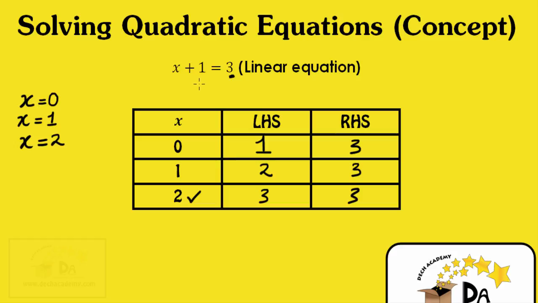It just means that you need to determine values for the unknown variable, and in some cases variables, but in this case we just have one variable. So the value for the unknown variable that causes the left-hand side of the equation to be equal to the right-hand side of the equation. So this is not a solution, this is not a solution, this is a solution. So the solution to this equation is x is equal to 2.